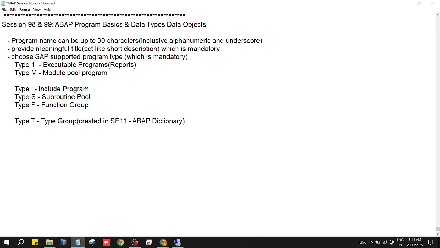This is about your program type T. Next, so we have 1, 2, 3, 4, 5, and 6. Next, we have to go to type K. K for class pool, and type J. Type J for interface pool.